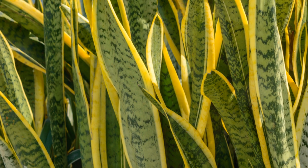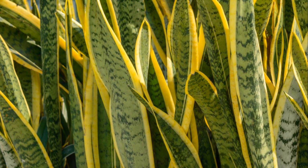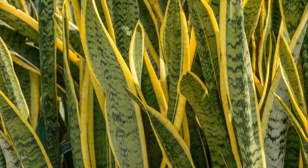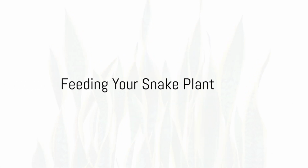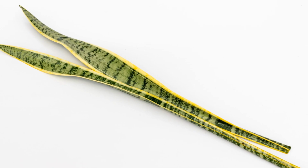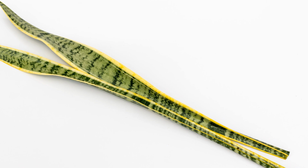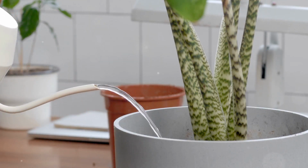So that's how you keep your snake plant looking fresh and lively. But what about feeding it? Well, hold your horses. We'll get to that in the next scene. Stay tuned. Feeding a plant? Yes, you heard it right. You might be wondering, do plants need a cheeseburger and fries? Well, not exactly, but they do have their own version of a gourmet meal. Snake plants, like many other plants, enjoy a good feeding routine.